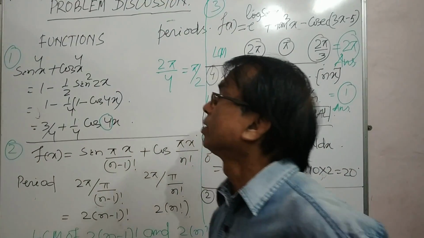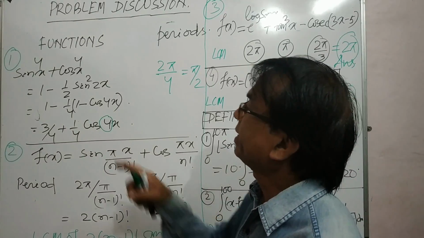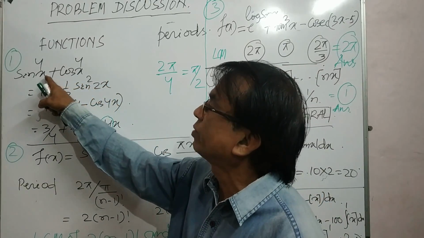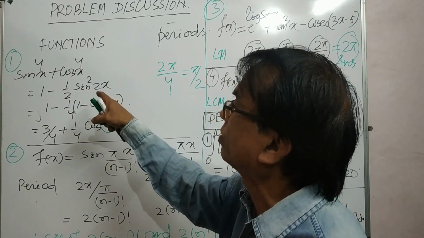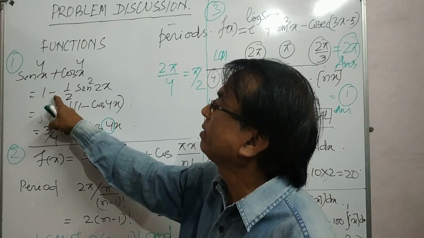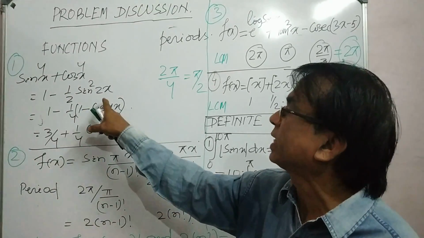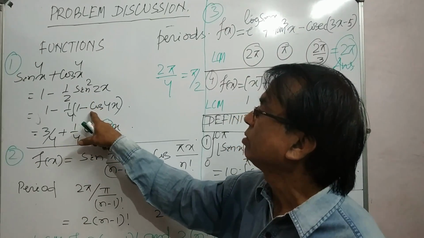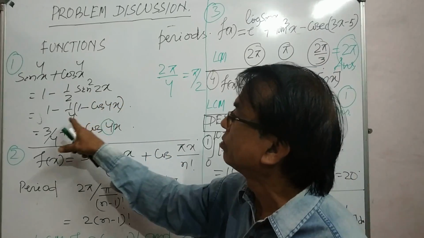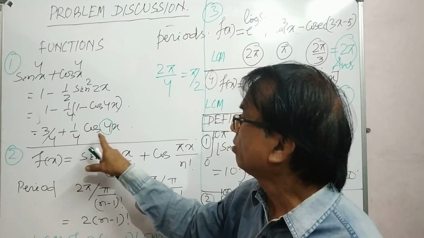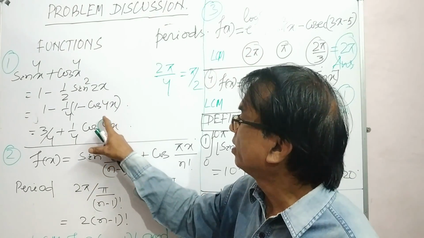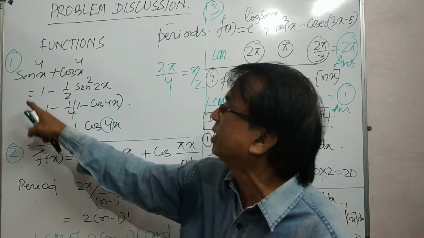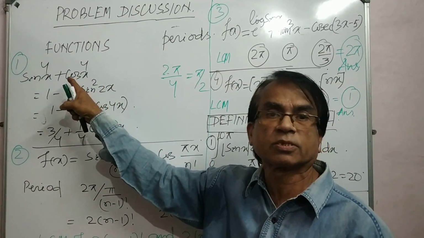Now coming to applications, sin x to the 4 plus cos x to the 4, that is (sin square x plus cos square x) whole square minus 2 sin square x cos square x. So simplifying, we get 1 minus 1 by 2 sin square 2x, then 1 minus 1 by 4, and sin square 2x converting to 1 minus cos 4x. Now simplifying, we get this. Now we want the period. The period is determined by this 4, and we get 2 pi by 4 is pi by 2.